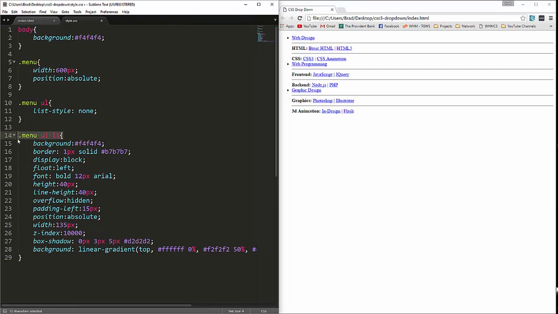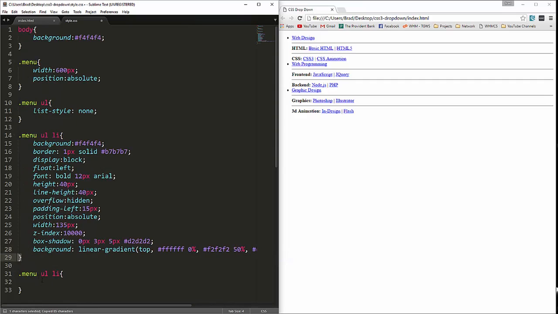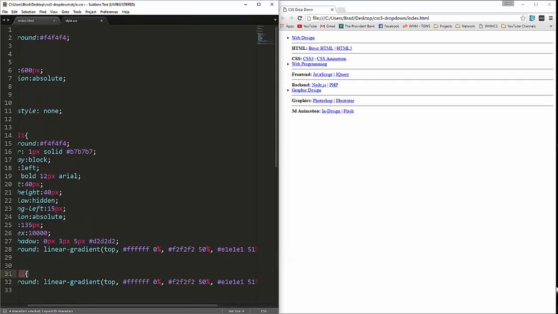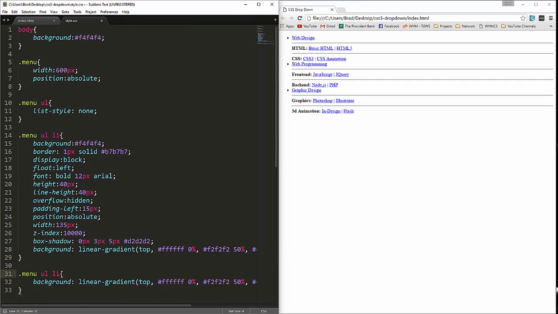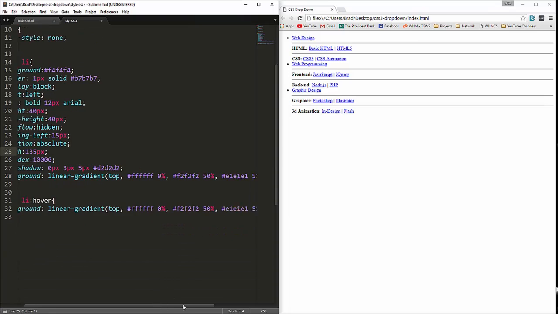Now when we hover, we want it to have a different gradient as well. So I'm going to copy that line and paste it in here, except this is going to be hover, so we're going to use the pseudo class hover. And I just want to change this up slightly.